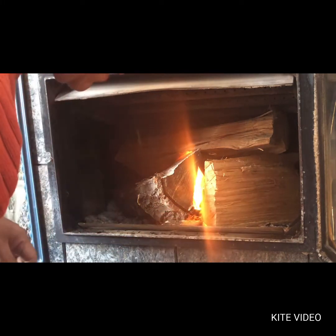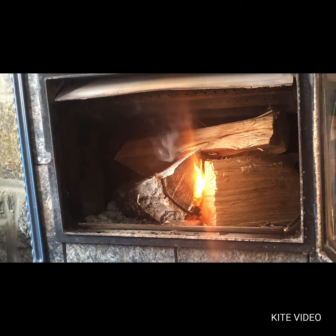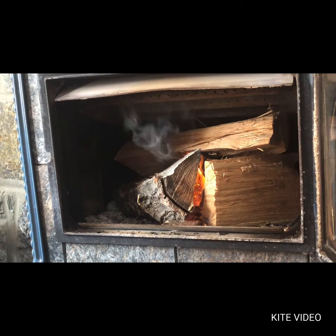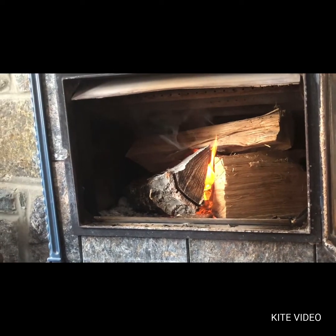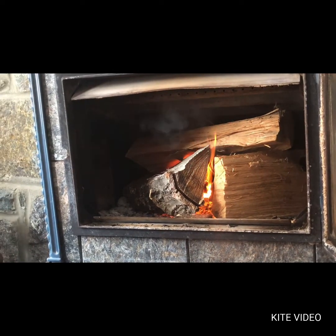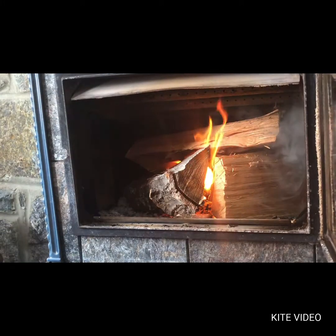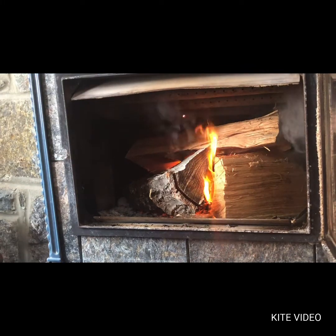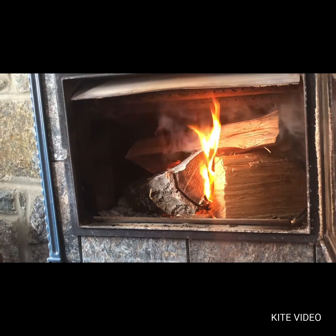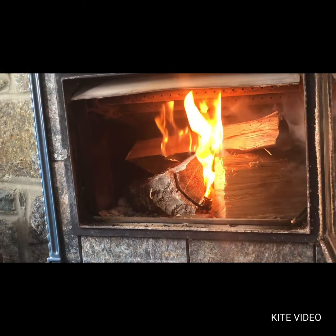So I'll light the newspaper up. I put the newspaper on the bottom. And I have the door open here. In a minute I'll shut it, but leaving the door open does create more air coming in. And I'm having it open too so you can see what's going on. But usually I'll shut the door because I don't want smoke coming in. I mean, you can see it's got a really good draft, so the smoke's not coming in yet. But if I leave that door open, the smoke may start to come in. So in a minute I will close it, but just leave it open a crack. But you could just see how nicely that's catching.